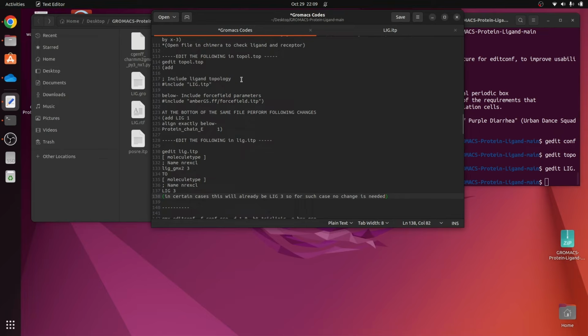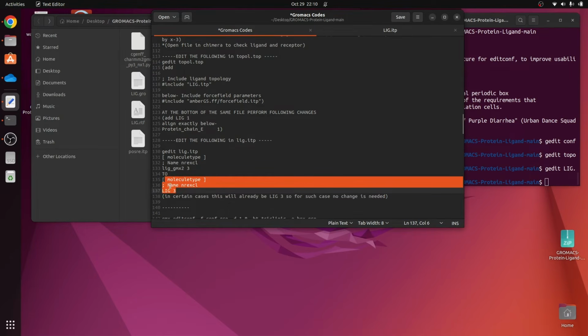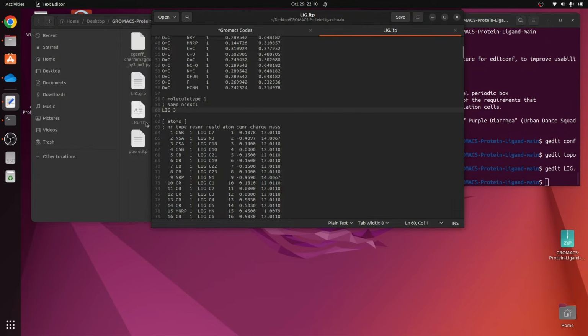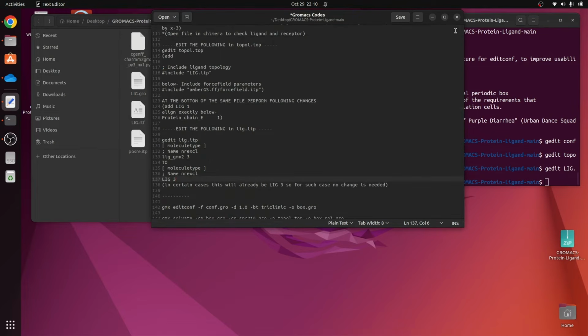So let me go to the Gromacs codes, the tutorial, and it says it has to look something like this: molecule type, semicolon, name, nrexcl, lig 3. So let us see whether the same thing is there or not. Molecule type, name, nrexcl, and lig 3. So it is already there, so we don't need to do any changes, but you just check it once. If it is already there in this format, then no need to change it, so you simply close it.